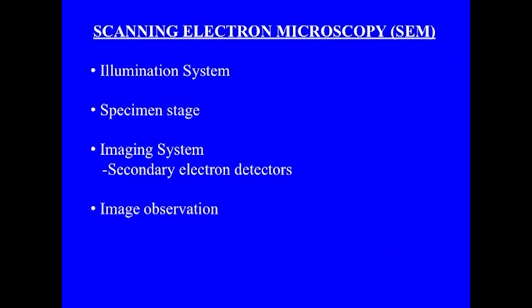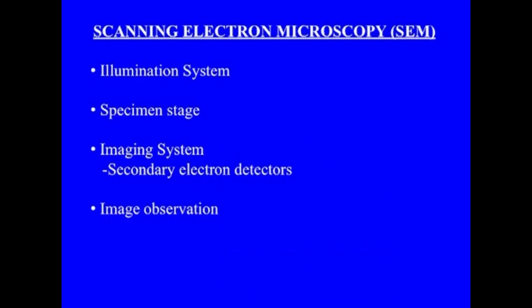The imaging system here in SEM is based either on secondary electrons. Remember, here it is not transmitted electrons, rather it is backscattered electrons. So, the imaging system will be based on either secondary electrons, which are generated by inelastic scattering events near the surface of the specimen, or on primary electrons of the beam that are reflected or backscattered from the specimen. So, you would have two kinds of image formation methods. One is on the basis of primary backscattered electrons, another on generation of secondary electrons or inelastic scattering.